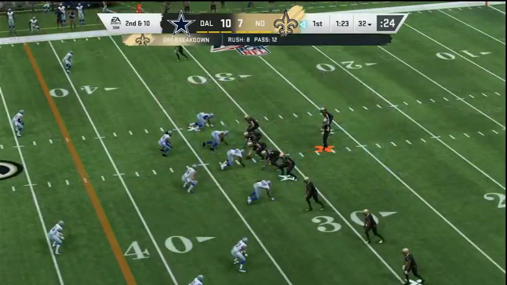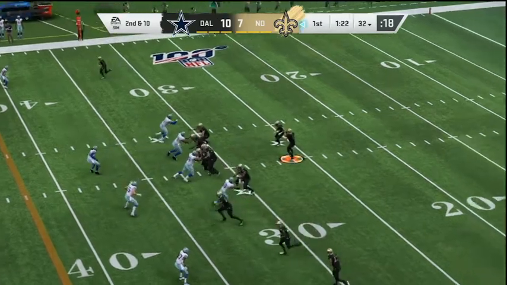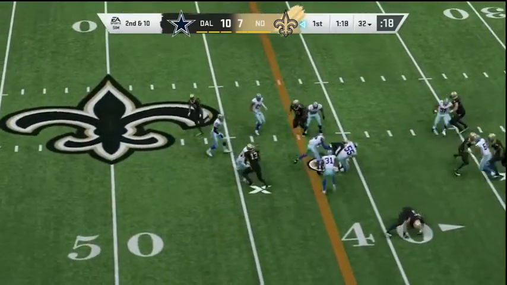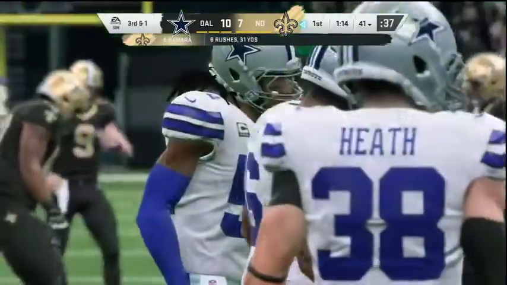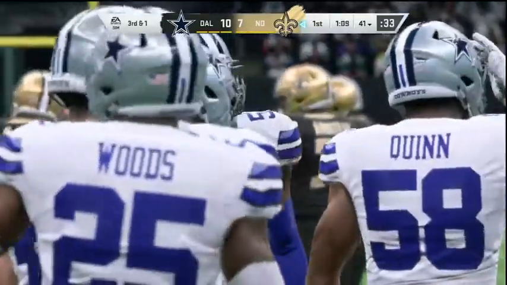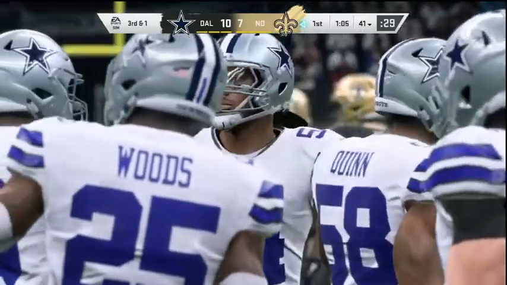Here's 2nd and 10 now from about the 32. Strong left, strong left, strong left. We got 4. Breeze on the draw, gives to Kamara. 9 yards on the pickup there as they'll be left with 3rd and 1. Getting the sense, Charles, they are going to put a big emphasis this afternoon on the run game. And why not? What we're seeing so far, it's working pretty well from them.